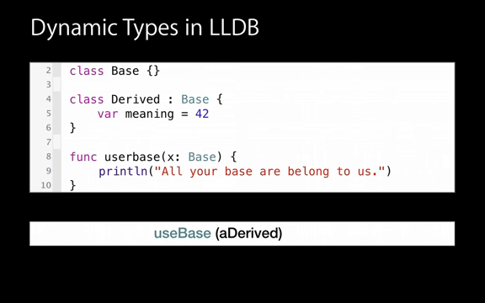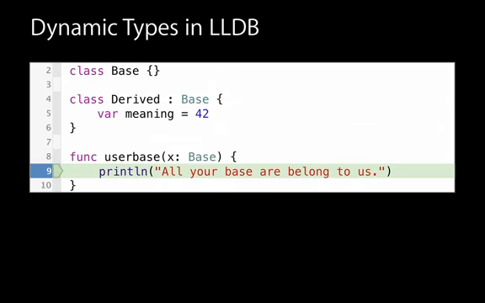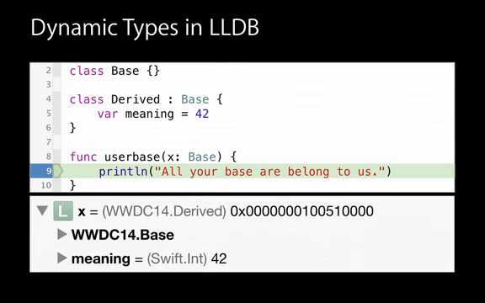But I can call it with an object of the derived class, can I not? That's perfectly OK. When I hit my breakpoint, the compiler has to keep me honest, but the debugger doesn't have to keep me that honest. Actually, the very opposite. I want the debugger to tell me as much information as possible about that argument x. I want the debugger to tell me the dynamic type of x, because on that dynamic type relies the fact that I could have more instance data, that I could have changes in behavior. And indeed, that is exactly what lldb does by default. It shows you the dynamic type in the variables view.